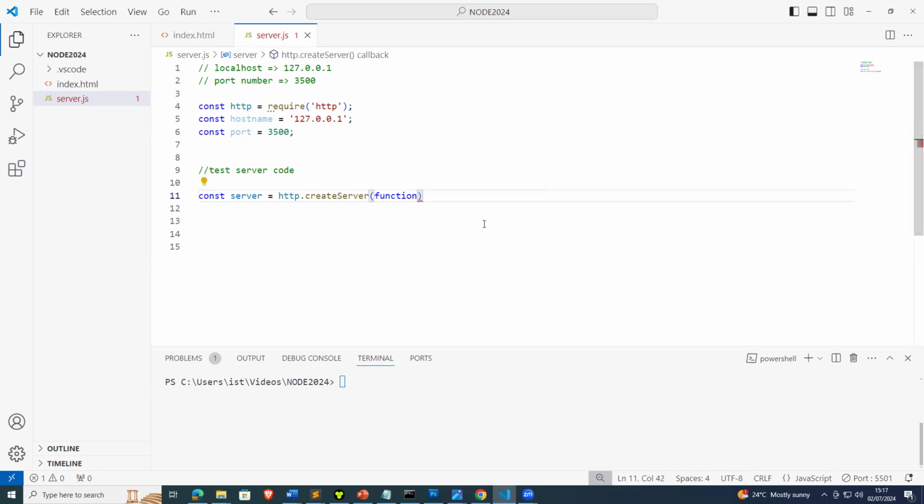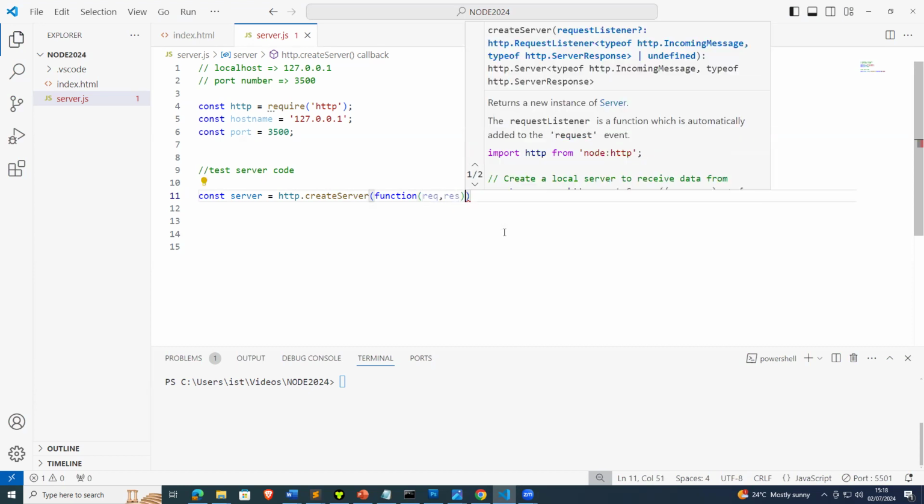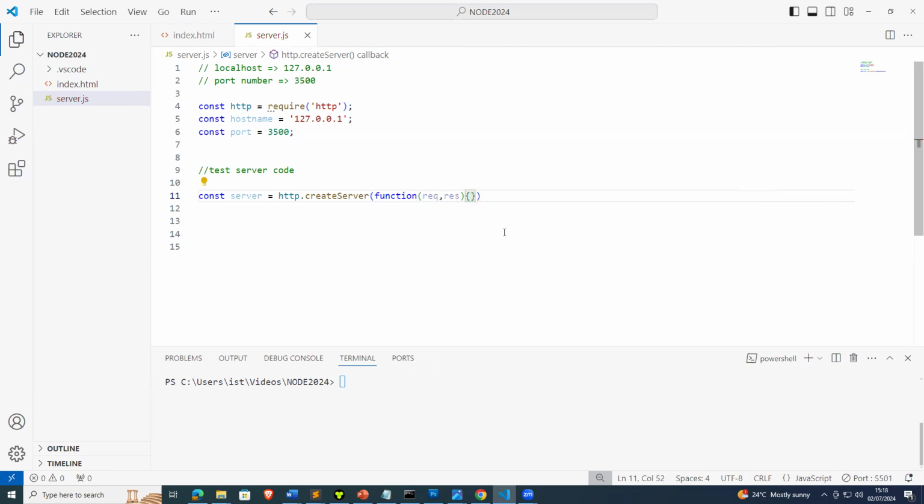Now we have this, the function. So there are two things in Node, because in a server you can have a request and a response. So you have req for request and then res for response. Then from this point, you're supposed to put a curly brace and then we're going to specify.